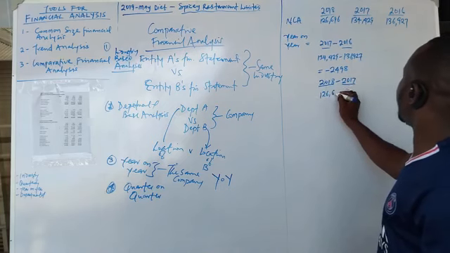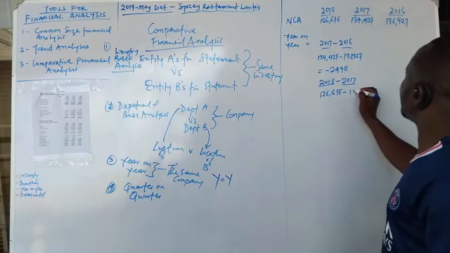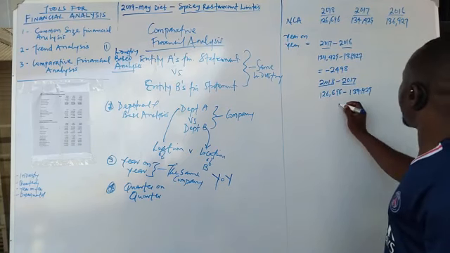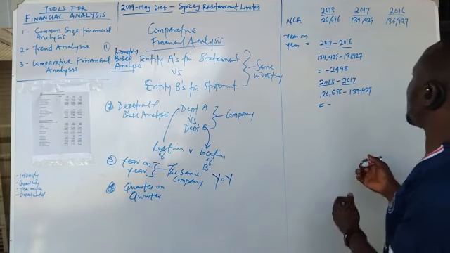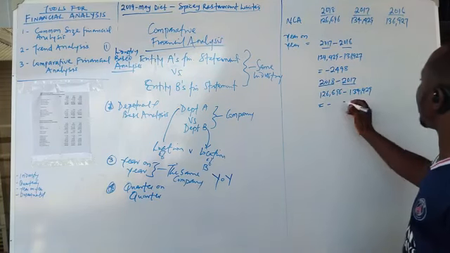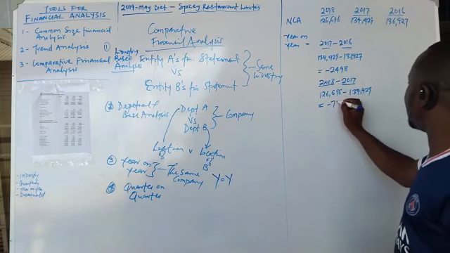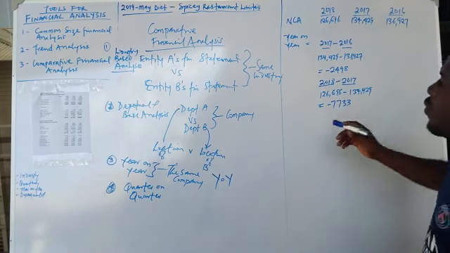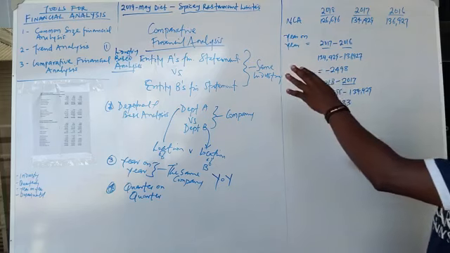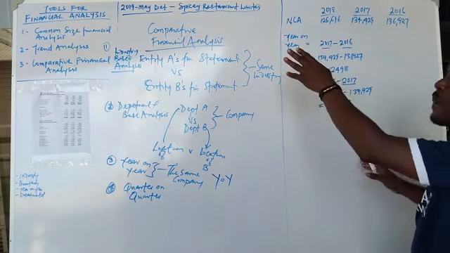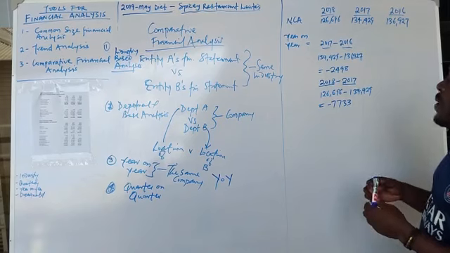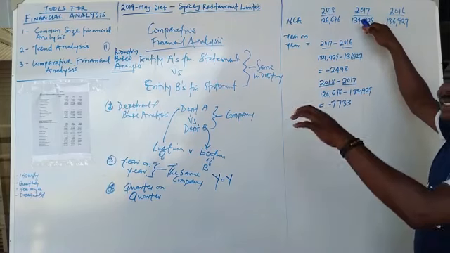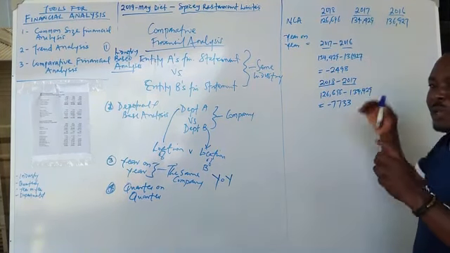2018, 2017, we have 126,996 minus 134,429. Okay, what will this give you? This will give you a negative also. That should be minus 7,733. Now, look at what is going on. If you want to do your analysis, assuming you are a consultant to this firm, Spicy Restaurant Limited, you are likely to advise them that your non-current asset is decreasing at an increasing rate. Please underline that word.